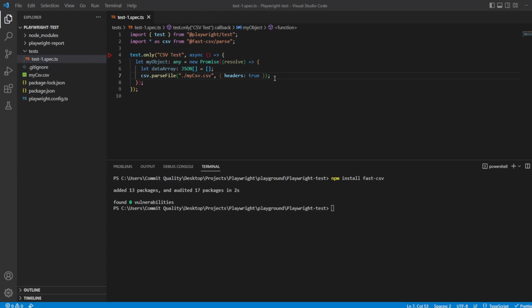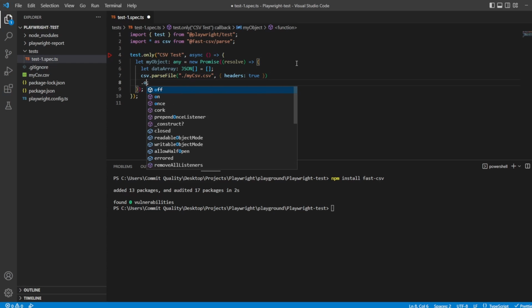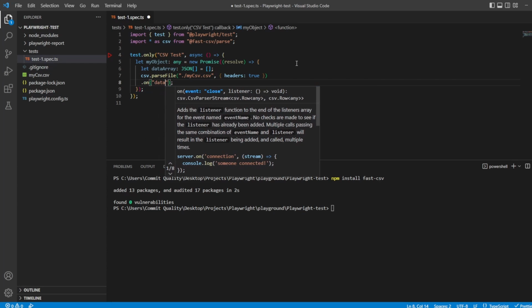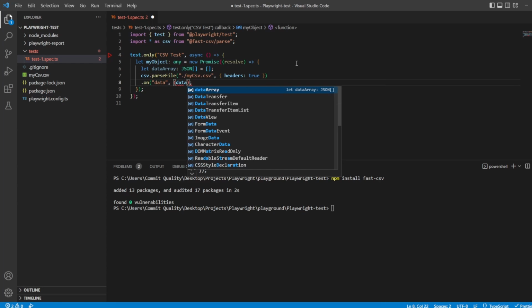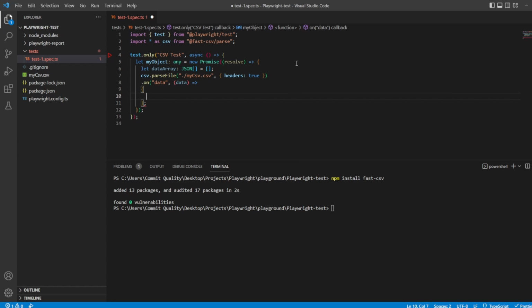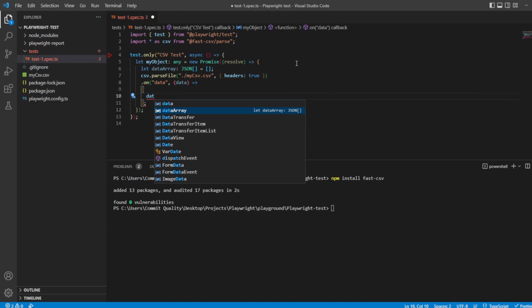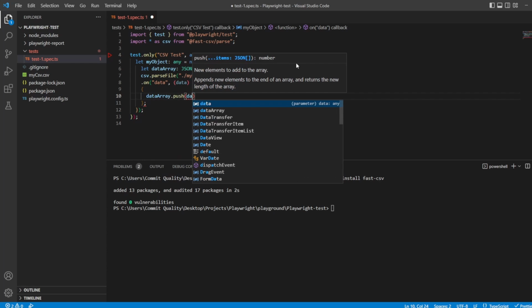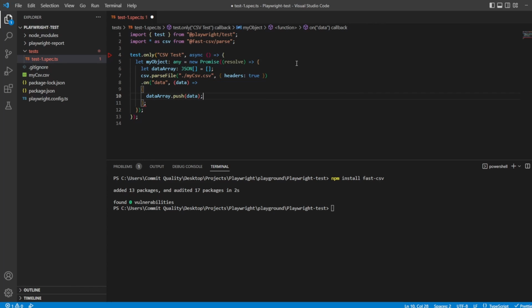Okay, cool. So we've got the header set. Now what we want to do is create our listener to say, do something with the data. So I'm going to say on, and it'd be data. Data can be our parameter here. And inside here, we just want to push the data into this data array. So I'm going to say dataArray.push(data), which is our parameter. Fantastic. And then we also want to add another listener to say when the promise ends, do something, which is essentially going to spit out our data array for us.